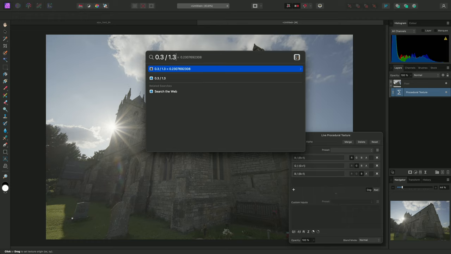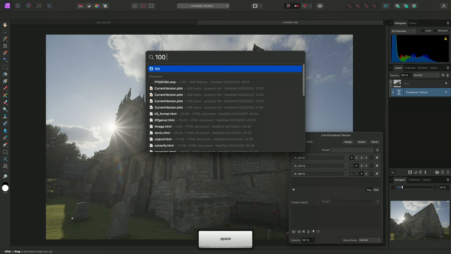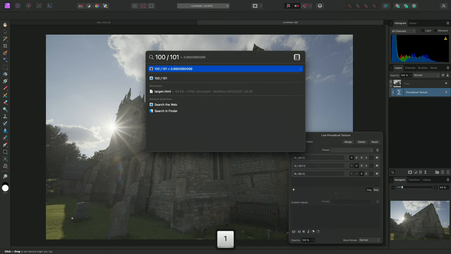Conversely, an extremely bright pixel value of 30 divided by 31 would equal roughly 0.97 when rounded, which is just within the upper bounds of standard dynamic range. So the higher the value, the greater the compression. For example, 100 divided by 101 would fall just under 1, so still within standard dynamic range.